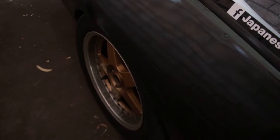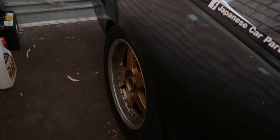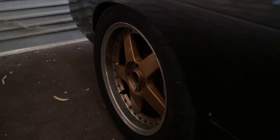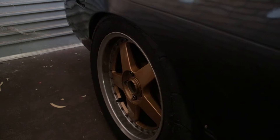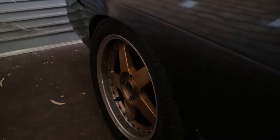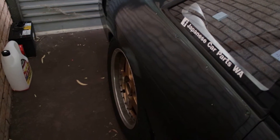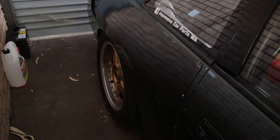If you saw my drag video, I actually ran factory shocks all around, which was really good for dampening compression, but rebound was horrible. When it rebounded back up, it rebounded way too quickly, which made it light up in second gear. So it was good on takeoff, not so good on any other gear.